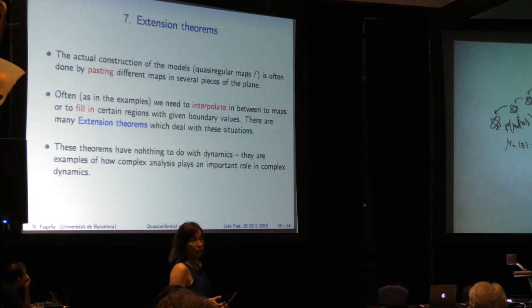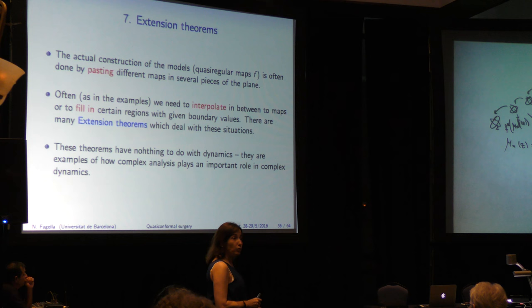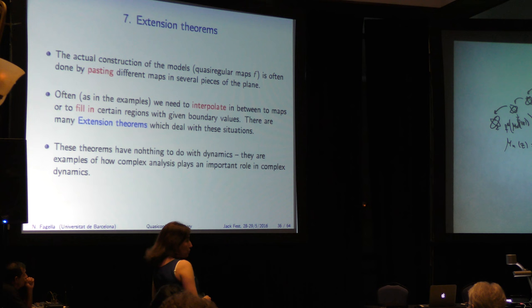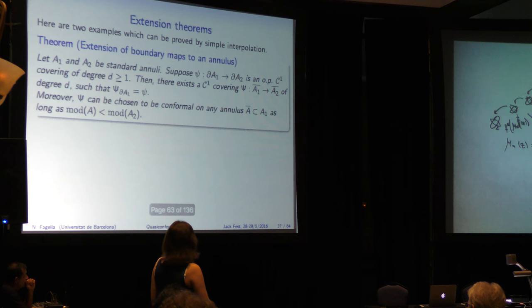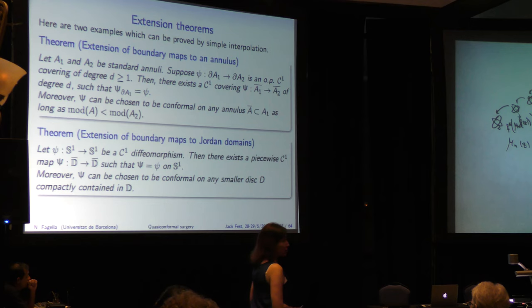Often, and in the examples that we've done, you only need to interpolate linearly, maybe, so it's very simple. On many occasions, this is really very simple to do, and you can actually do it explicitly wherever you need to do it. But in other cases, it's not so simple. I'm not going to go into this, I just want to mention that this is an issue, and that there are many extensions of these types, okay? I've just written two because those are the ones that we've used, and these two you can do as exercises, okay?